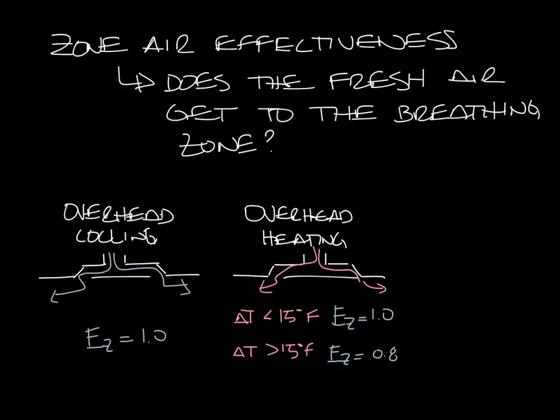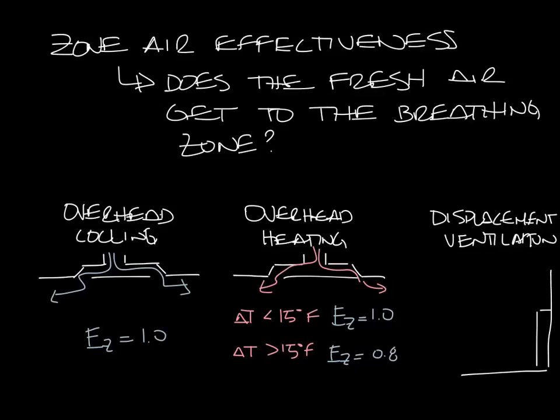And all of this is important because during heating, the more cold outside air you're bringing in, the more energy you have to use to warm it up before you supply it to the space. And one more thing on that, if you're less than 15 degree delta T, you also have to get the 150 feet per minute throw, T150, to 4.5 feet above the floor to keep your 1.0 ventilation effectiveness. So let's look at one more system type. For displacement ventilation, it actually has a ventilation effectiveness of 1.2, meaning that you can reduce your ventilation air if you use displacement ventilation systems.